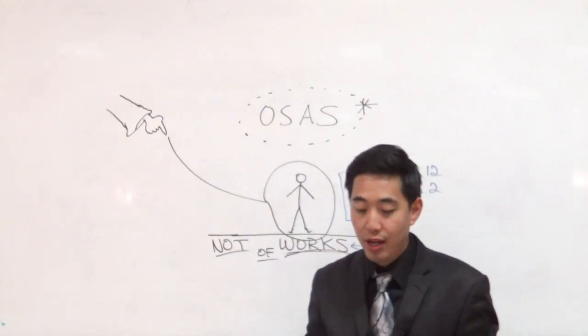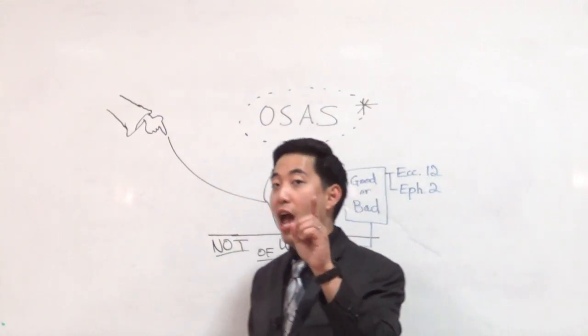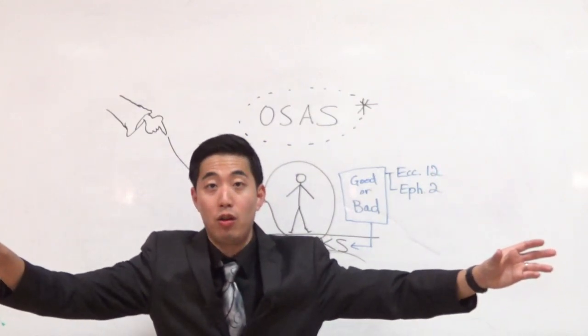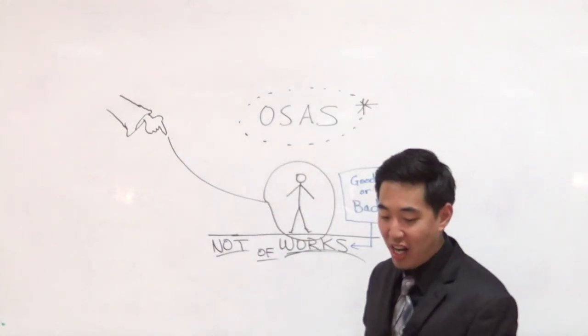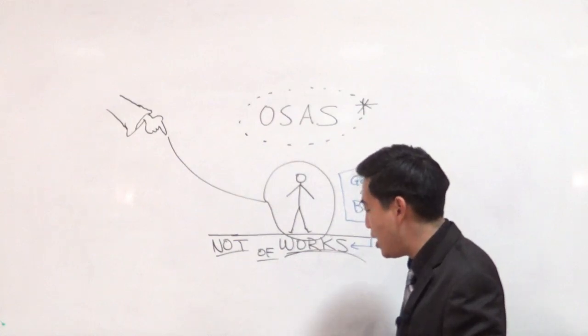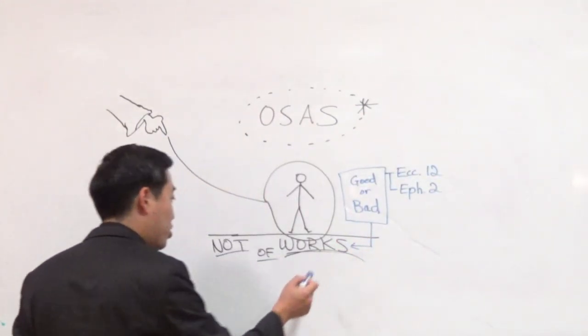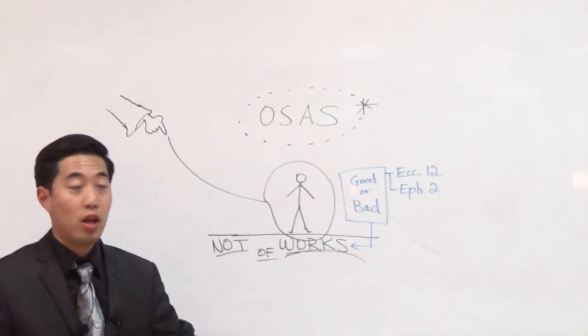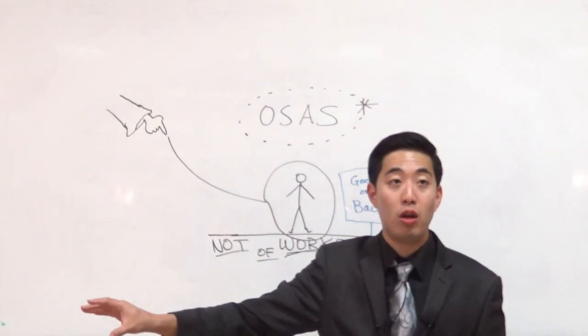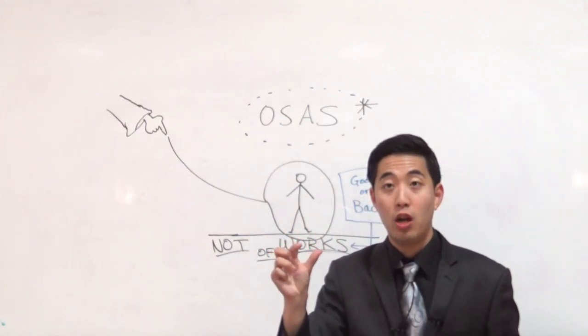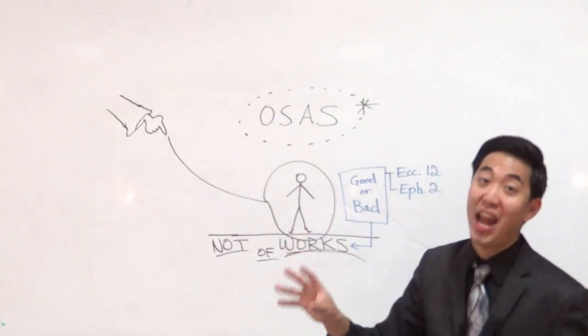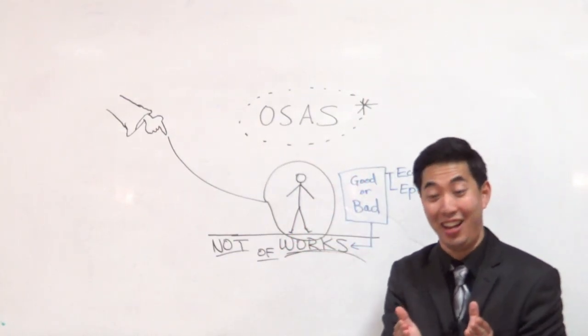So this includes any bad work you do. Now, look what happens at salvation, though. Ephesians 2, 8 and 9. So God will bring all these works into judgment. But what happens with the saved Christian is that those works are unaccounted for when God judges them with hell fire for salvation. That's out of the picture at the judgment. Ephesians chapter 2, verse 8 and 9. For by grace are you saved through faith, and that not of yourselves. See, nothing you do. It is the gift of God, not of work. See, do you get it now? Every single bad work or good work, it's out of the picture. Do you understand?